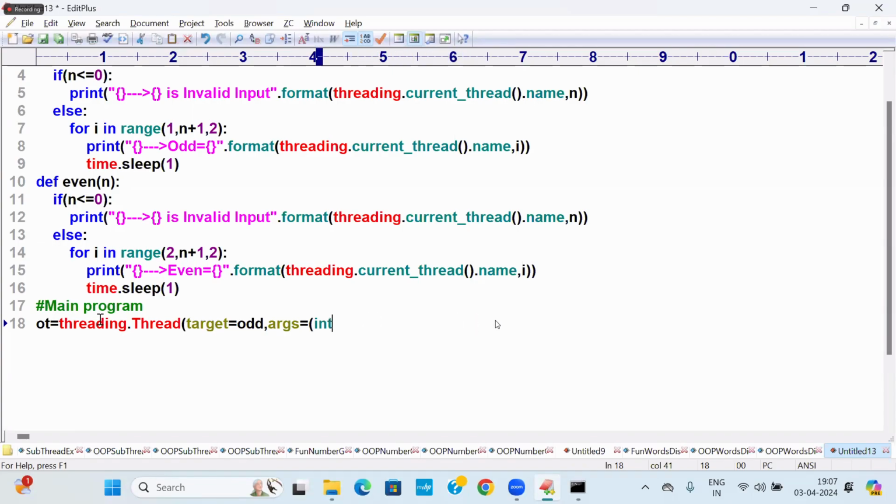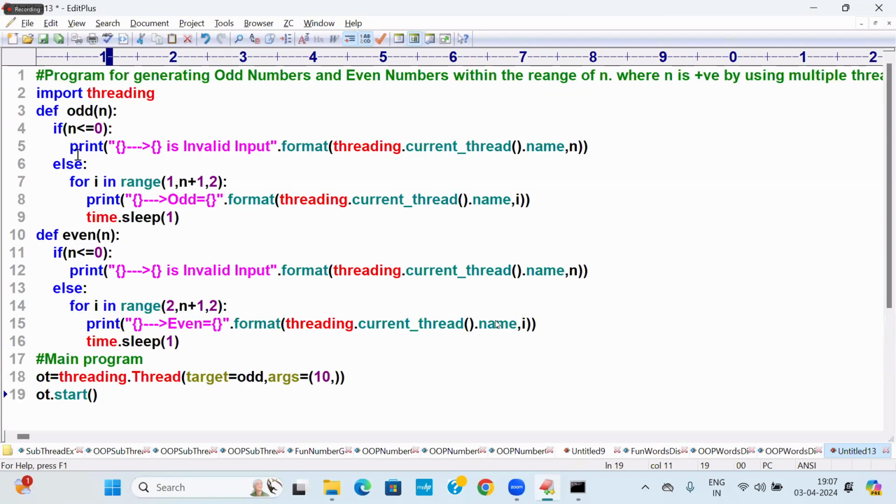Okay, first you do one thing, students. Then you pass it, just for you to understand carefully. OT dot start. Just a trial run.